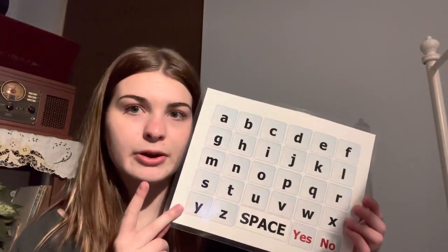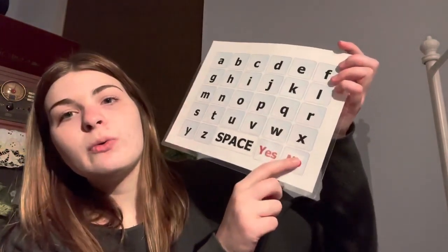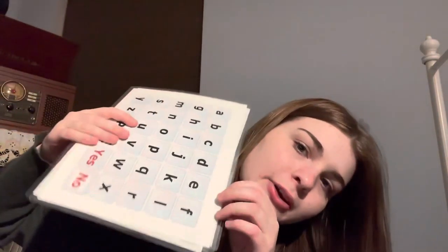And then I have the letter communication board as well, which has yes or no on it and also has a space — so it's not just letters. I was also considering printing a keyboard-layout version instead of just A, B, C, D in order — a QWERTY layout — because adults are pretty much accustomed to the keyboard. But I just decided to go with the basic alphabet after I thought about it. I got all of these laminated because I figured I could probably use them one day.